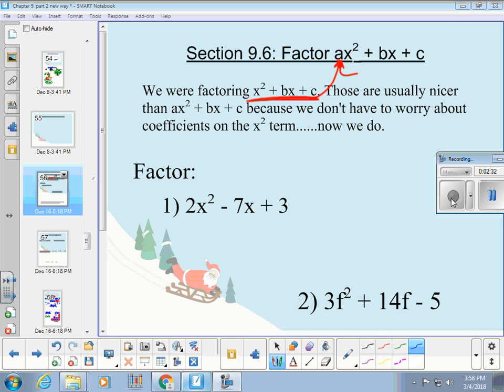So trying to factor this first trinomial here, for example. The first thing you should always still look to do, even when we're factoring any trinomial or factoring anything, is to see, is there something I can factor out of each of these three terms? And in this case, no, I don't think so. I can't take out a 2 or a 3 or any number like that or any variable. So I'm just going to have to try to now factor into two binomials.